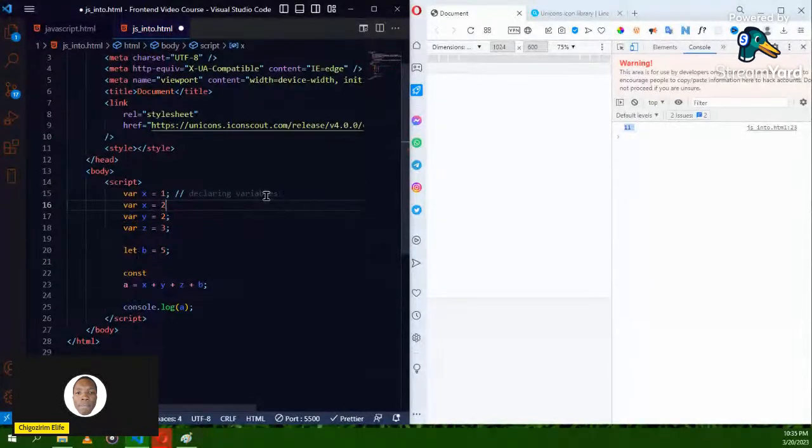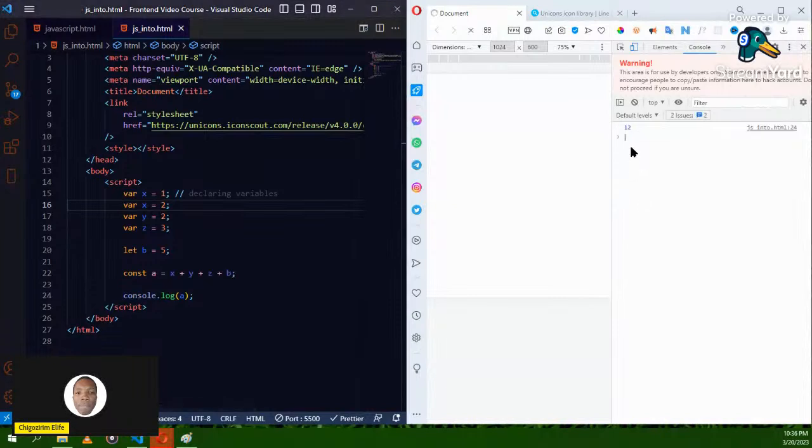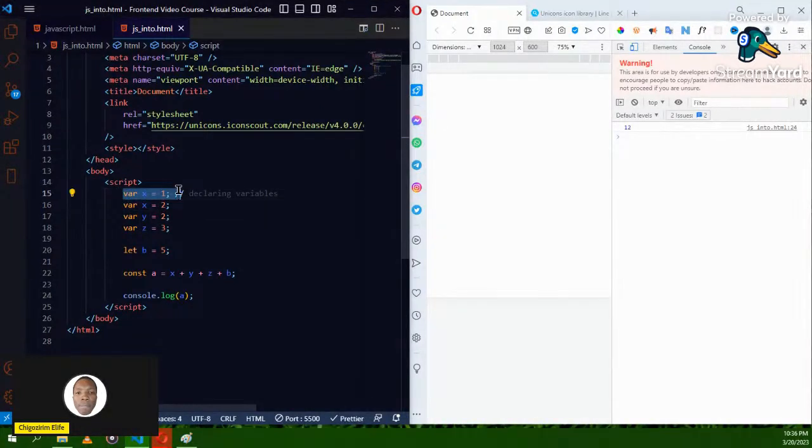And when you do that and refresh this, this will change to 12 because this one will be overriding. What will take place of that memory space or that container will now be the second line here. So let me comment it out.